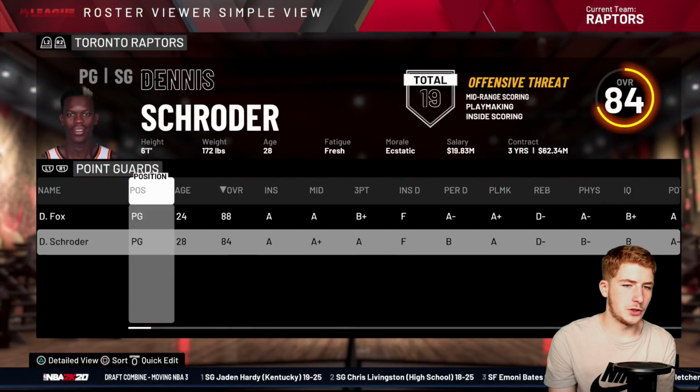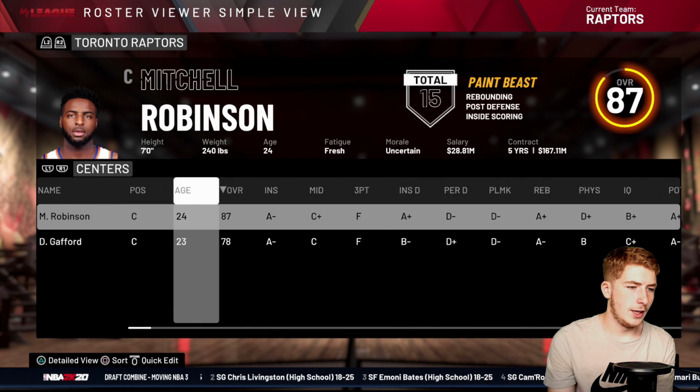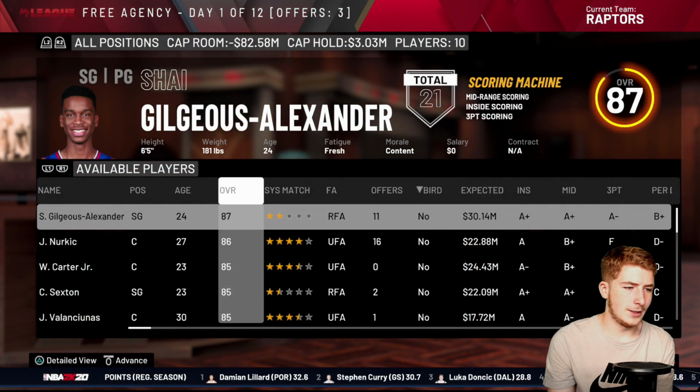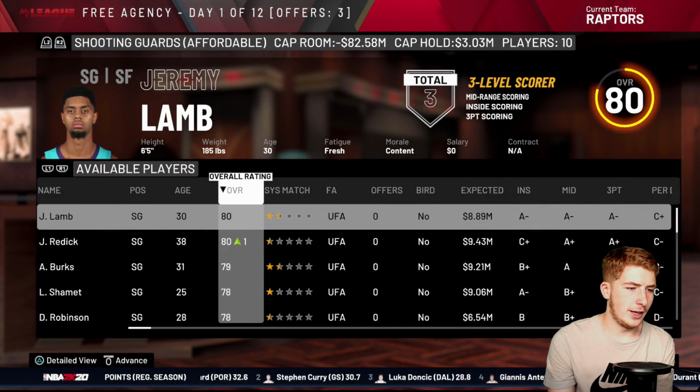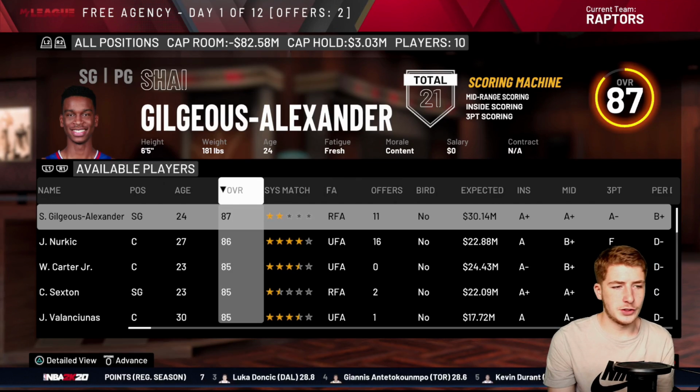So now we have De'Aaron Fox, Schroeder still, Donovan Mitchell, Nesmith, Ben Simmons, Josh Hart, Giannis, Zeke, and Mitchell Robinson, Daniel Gafford. So, I mean, we kind of have a full rotation. I hope trading Siakam is not going to kill me. I think it's going to be helpful. I still want to try to trade for 1 more player if I can. I'm offering Chandler Hudson a contract.